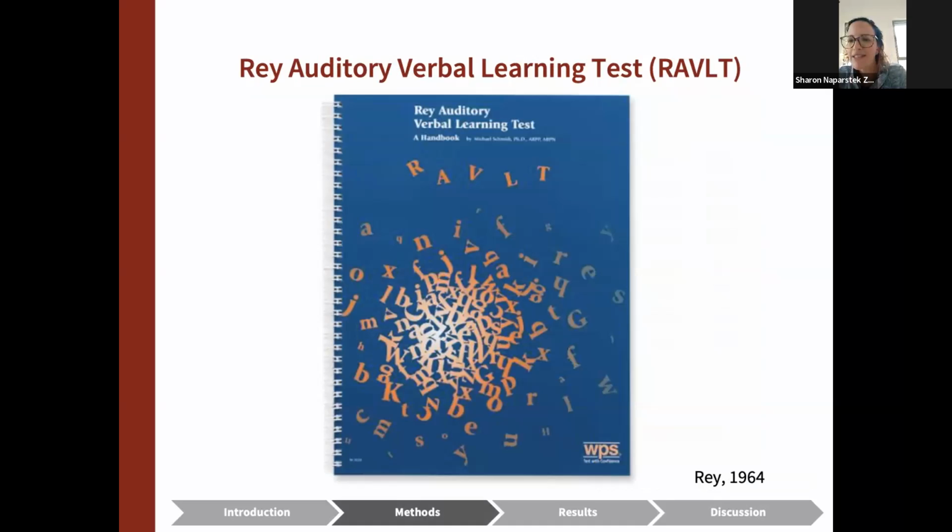Next slide would be, how do we study learning and memory? So the clinicians here in the audience might recognize the Rey Auditory Verbal Learning Test. That is one of the most widely used tools to assess learning and memory. And I like it very much because it is one of the only tools that has standardized norms for Hebrew and Arabic speaking examinees, which is why this is what we use here in clinical settings.